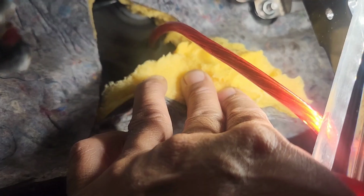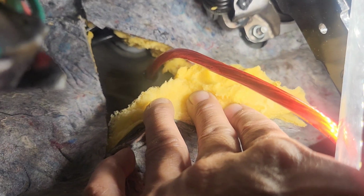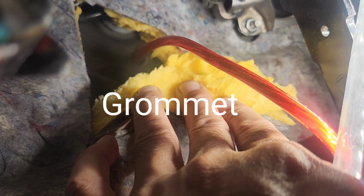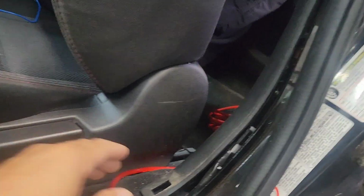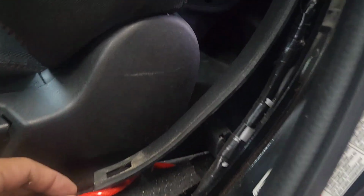Now I'm gonna run the wire in here and push it out. As you can see right there, I'm gonna use some duct seal with it. I did put this rubber, what is that called? If you wanna take this completely out, you don't have to. You can hide it like this, but I do not like it.